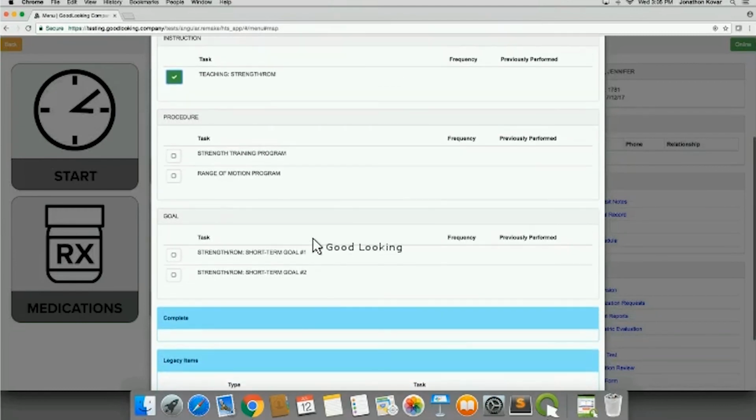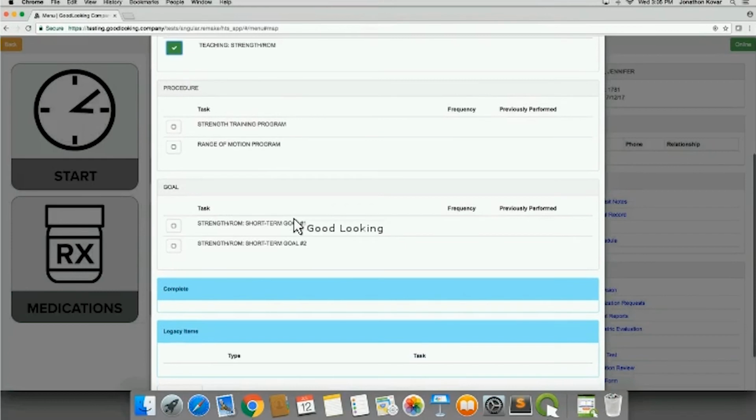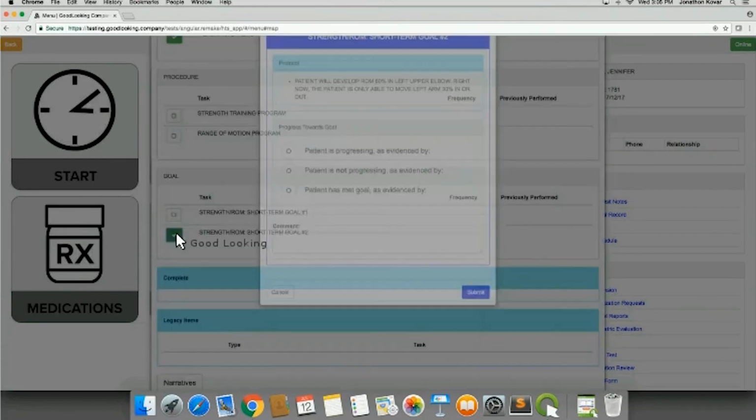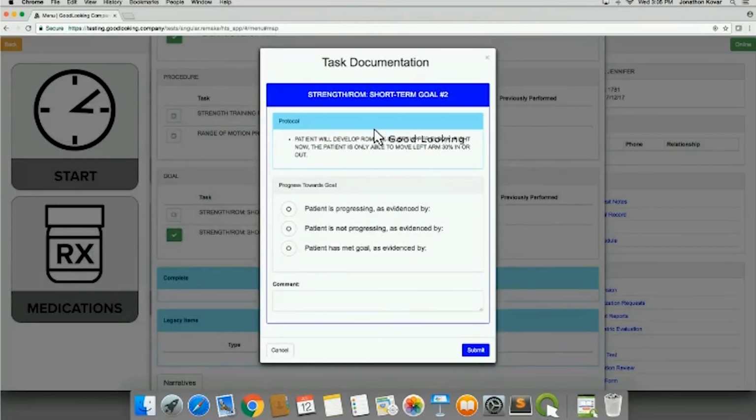For a therapist, if I'm documenting, so I'm doing a lot of range of motion procedures, or I'm documenting to some of my goals, now I have the goal built right into the software. I can basically give my progress toward that individual goal rather than having to just document as a large mass of text.